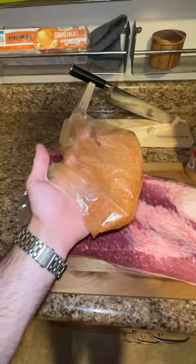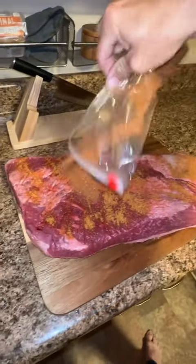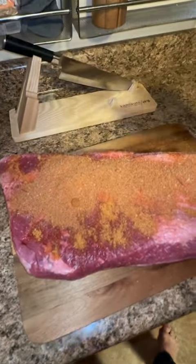Step one: slice and dice. You see that? That's called soap — I do wash my hands. Alright, so I'm going to use the leftover pulled pork seasoning and put some of this on there. I'll just put a bunch of it on there until it's fully coated, and that's all we'll do. Also, this has brown sugar, so I'm curious how this is going to turn out. I'm just making a mess — rub that around, and then we'll go put it on the smoker.